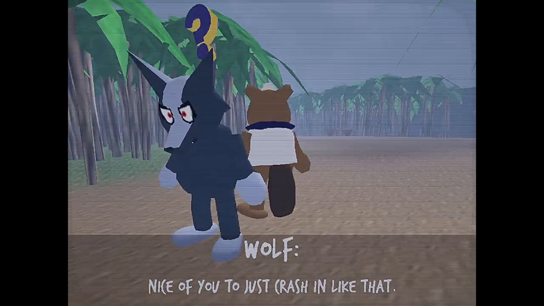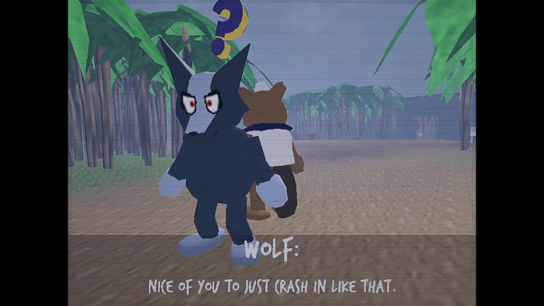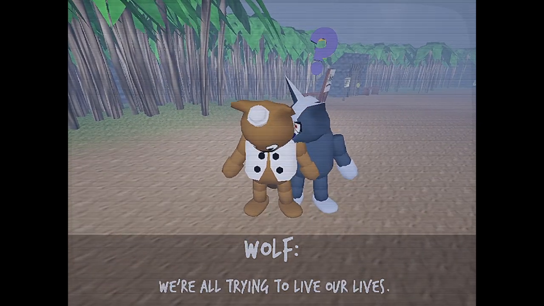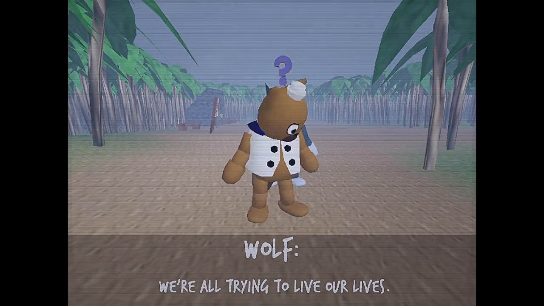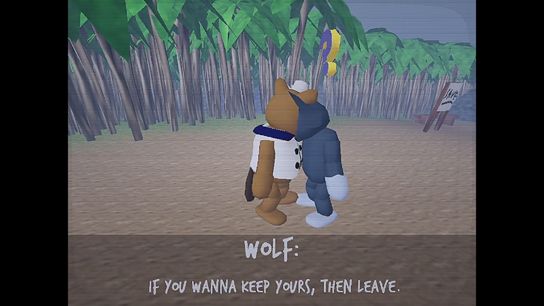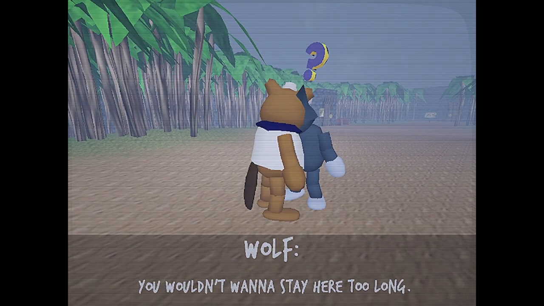Oh, you're one of the wolves. I thought you were a skunk for a moment. Nice of you to just crash in like that. Here, nice of you to enslave my friends, asshole. We're all trying to live our lives. You're not letting us live our lives, just having you stranded with no food or water. I will hit you. I will fucking hit you. If you want to keep yours, then leave. I wish I could. My boat's destroyed.